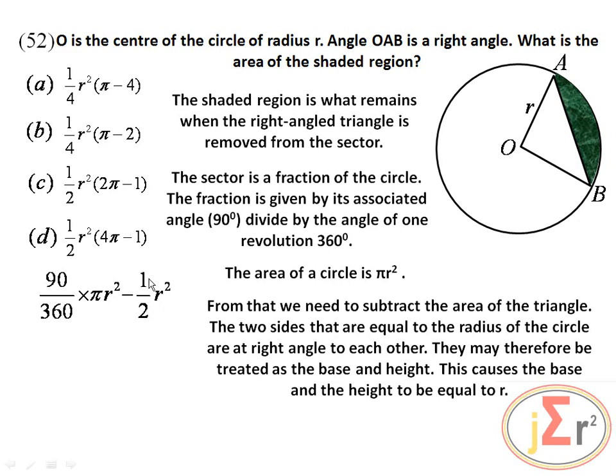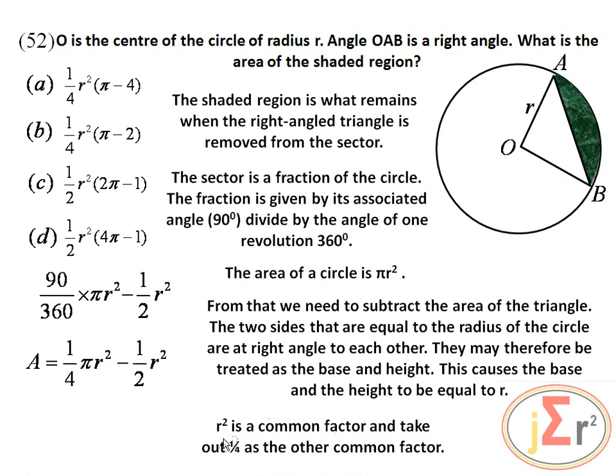We are subtracting that area from the area of the sector. And what do we have? 90 over 360. We know that 90 is a quarter of 360, but we may reduce this by a common factor of 90. 90 into 90 is 1. 90 into 360 is 4. So it turns out to be a quarter of pi r squared. And this one turns out to be a half of r squared.